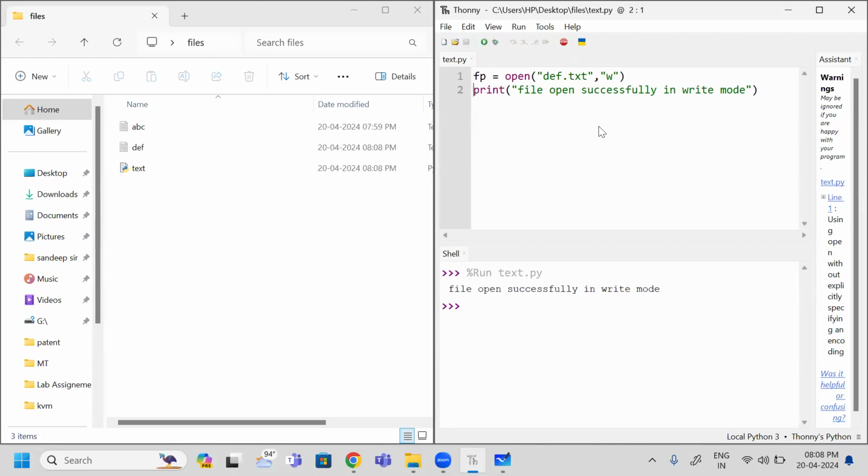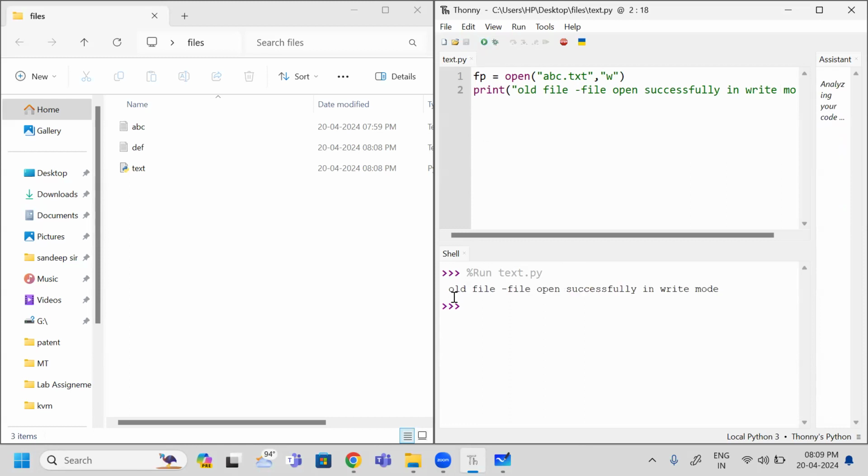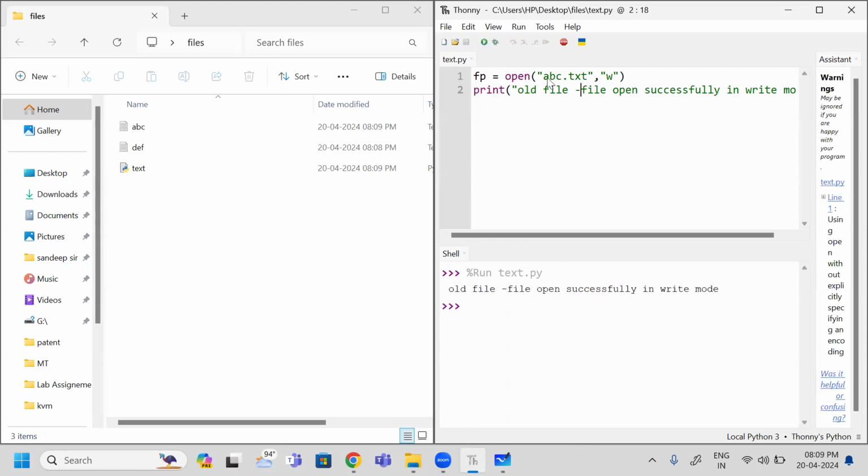I have to open a file which already exists. Now what can I do? I am going to change this to abc, and the message I am writing is "Old file". I am writing this message to know whether the output is updated or not. To test that, I have added this content. When I run this, what happened? Old file, means the content updated or not. Yes. Did you get any error? No. This abc.txt file has been created. Are you clear? Right.